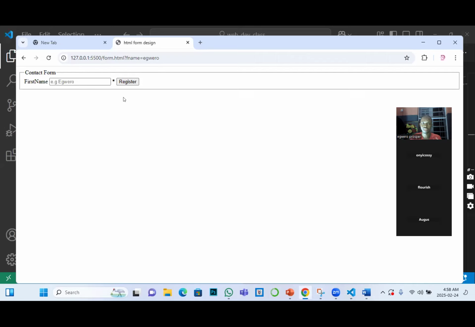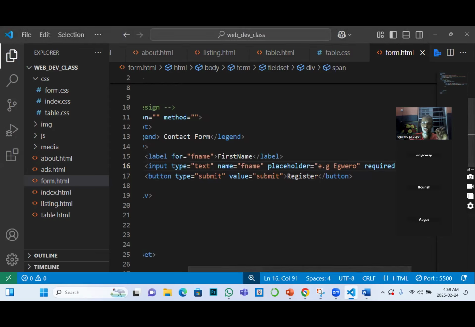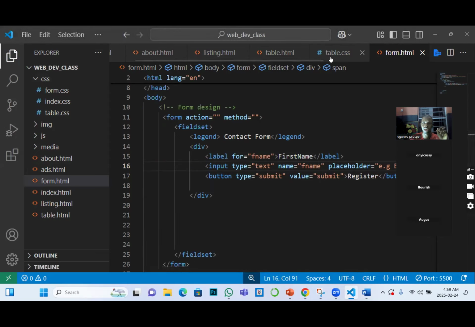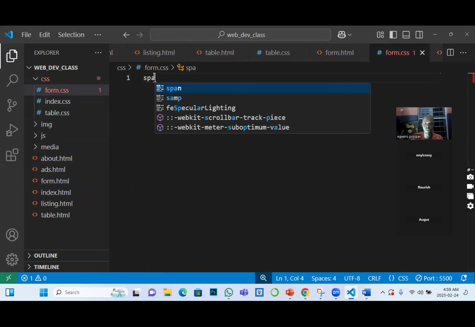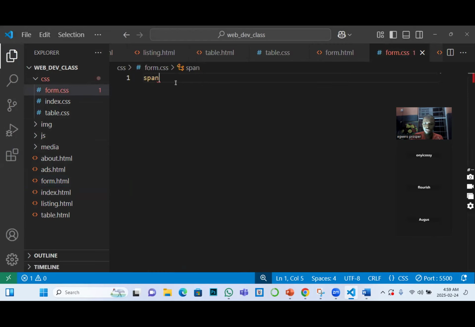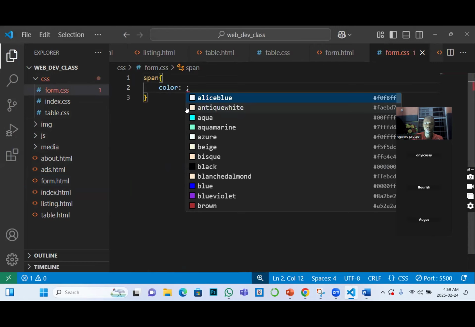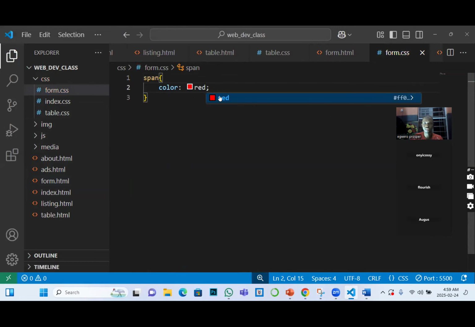Now let's go to the front end and see the result of that. So you can see that you have added it. Now, if you want to make it red so that mere looking at it, users will know that this input is compulsory, that should be done through CSS. So let me quickly do that since we have connected our CSS file to this. I will just come here and say span, because it's not a class element, and then declare your curly bracket, and then say color, let's say red.